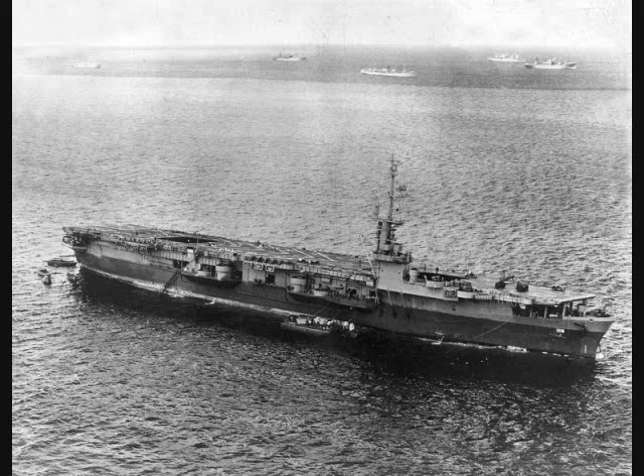Point Cruz, originally Trocato Bay, was started December 4, 1944 and completed October 16, 1945. Mindoro was started January 2, 1945 and completed December 4, 1945. Rubal was started January 2, 1945 and delivered complete but not commissioned August 30, 1946. Bastogne was started April 20, 1945 and completed January 15, 1946. Tinian was started March 20, 1945 and delivered complete but not commissioned July 30, 1946.